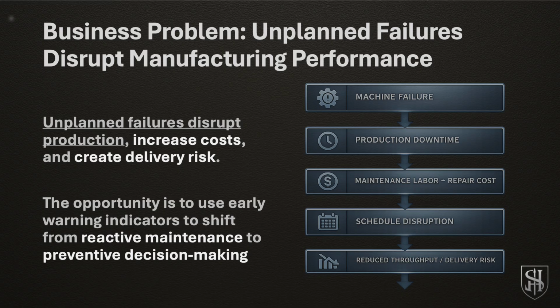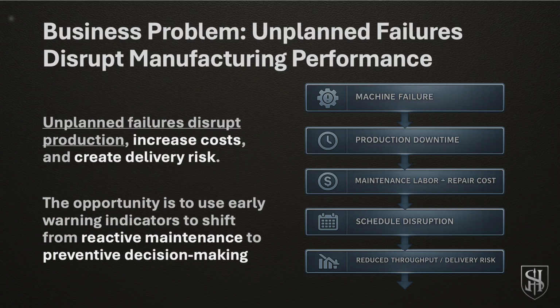Instead of waiting for a breakdown, the organization uses machine operating data to detect patterns that may indicate rising failure risk. For this case study, the central business challenge is to determine whether the available data can help leadership identify where machine failure risk is concentrated and whether a practical maintenance trigger can be tested. This matters because the goal is not simply to analyze machine failures after they happen. The goal is to support better operational decisions before those failures create disruption.